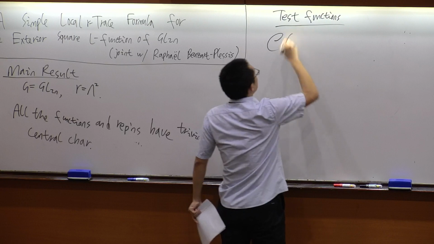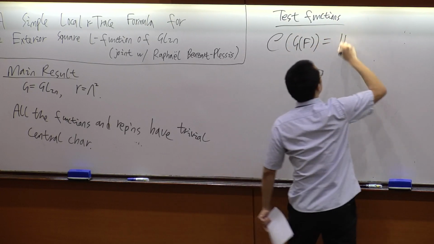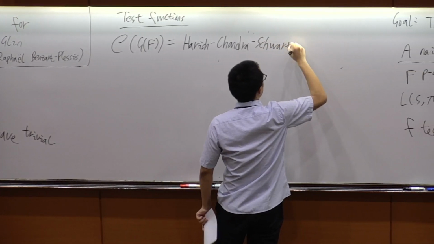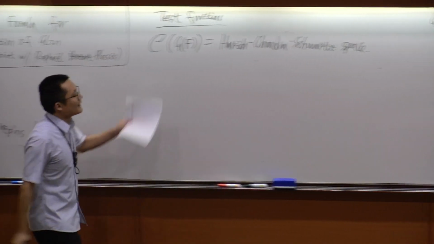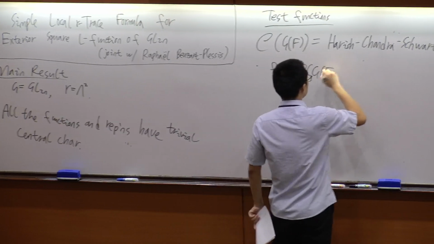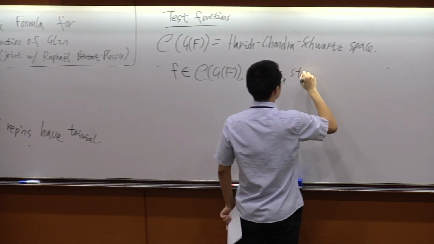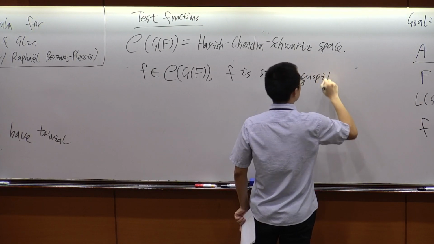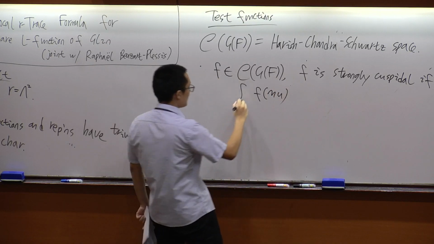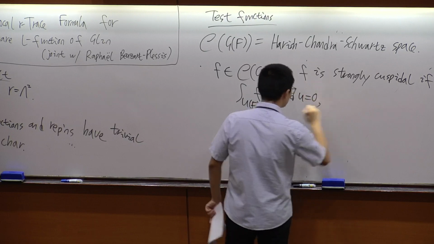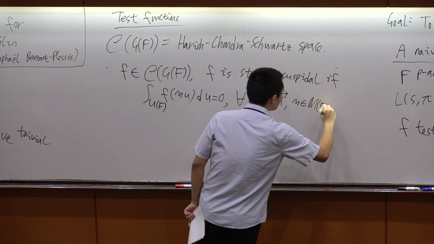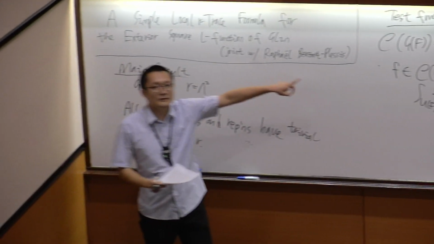So we start with the horizontal Schwartz space. So this curly C(G(F)) is the horizontal Schwartz space, and as usual it is with trivial central character. Okay, and then we define that if f is inside this space, we say f is strongly cuspidal if the integral of f over all these unipotent radicals, say U(F), du, is 0 for any parabolic subgroup, say P equal to MU, and small m inside big M(F). Okay, so this is one definition.